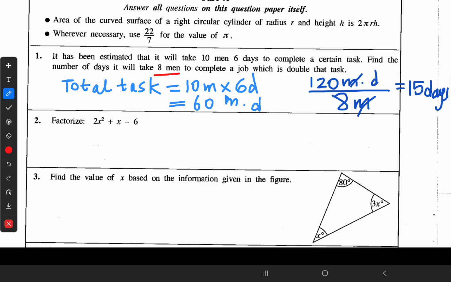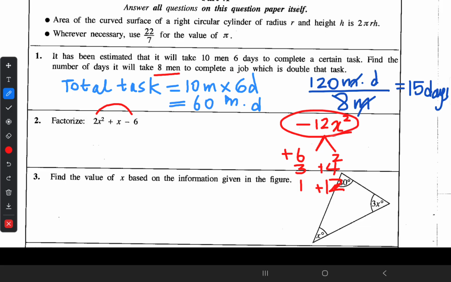Now let's move to our second question. Factorize this one. To factorize a quadratic expression, you should multiply both end members. It would be 2x squared into negative 6, which is negative 12x squared. Suitable multiplicands would be 6 and 2, 3 and 4, 12 and 1. If the middle member is positive, we have to give positive to the higher number in each multiplication pair. Since the product is negative, the lower number should have a negative sign.